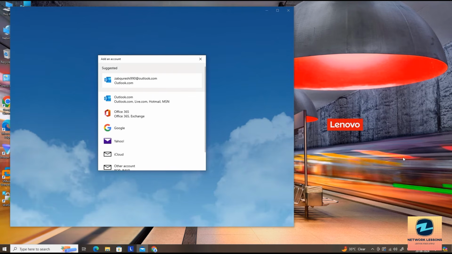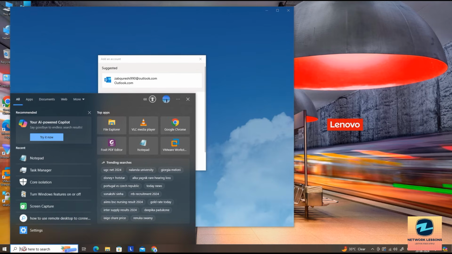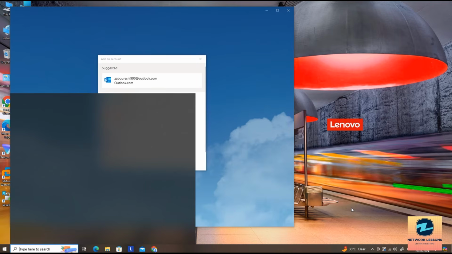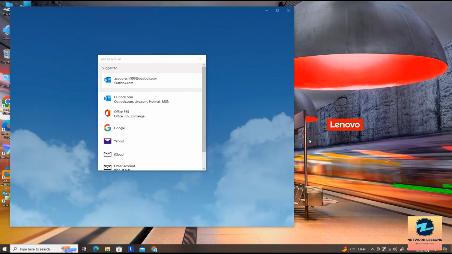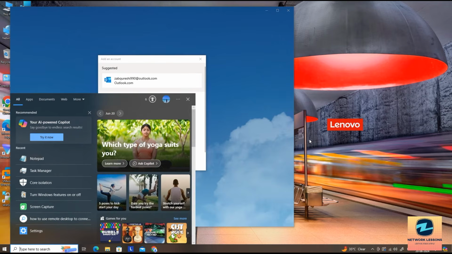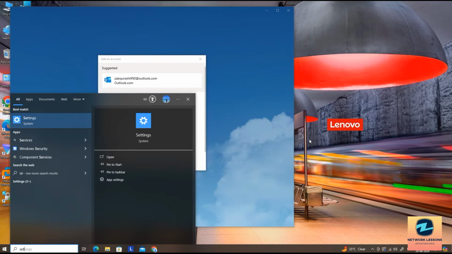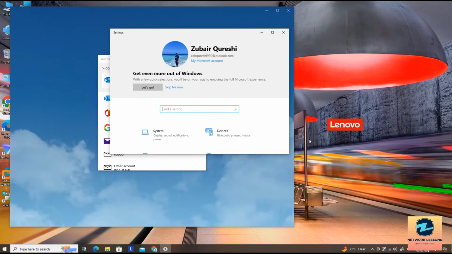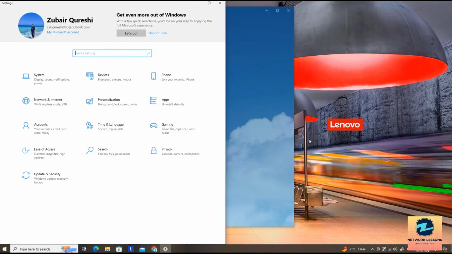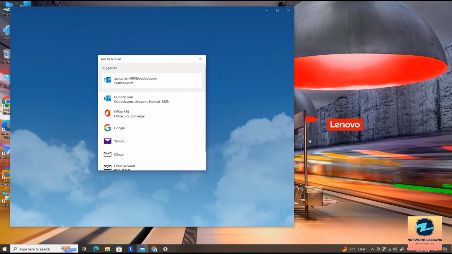Now, if you want to open the search, you can go and click here, obviously, and start typing something, but I can do Windows plus S for the same thing. I'm not touching the mouse, I'm just doing Windows plus S, and then I can start searching something, right? Settings like this. Windows plus down to minimize, left, right, you all know now all these shortcuts.